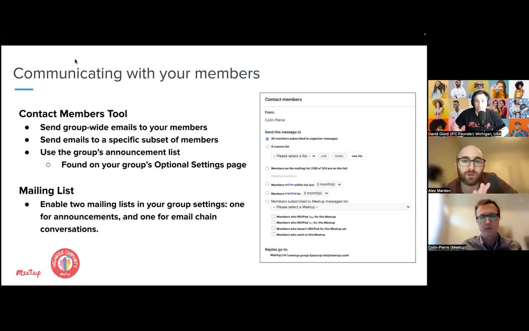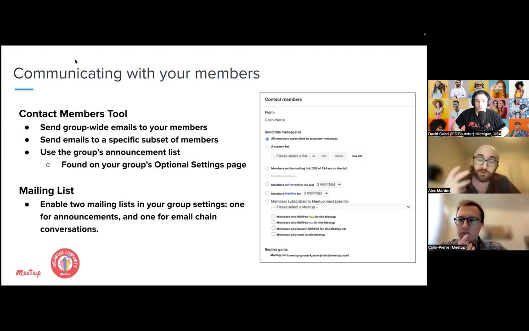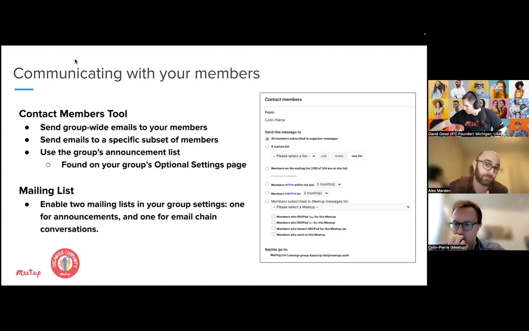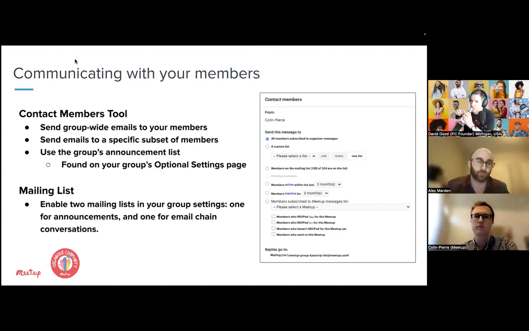Just to pause where we are for one moment, two ideas that I want to emphasize here, based on what David has just told us and what we were saying about membership hygiene as well: it's not just expecting one tool to get the job done. Meetup offers a network of resources and tools, both on the website and on the app, that work in collaboration. The more you use them, and the more consistently you use them, the bigger the boost in engagement. The more your members know what to expect, that there's consistent communication, and that the other members are as invested as they are, the more confident they feel about turning up for your events.